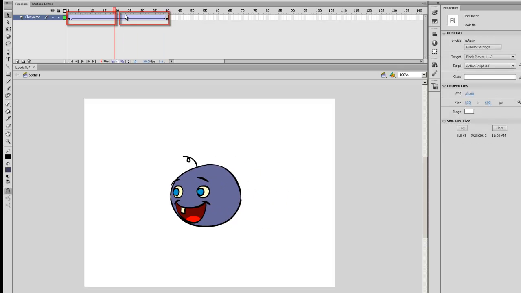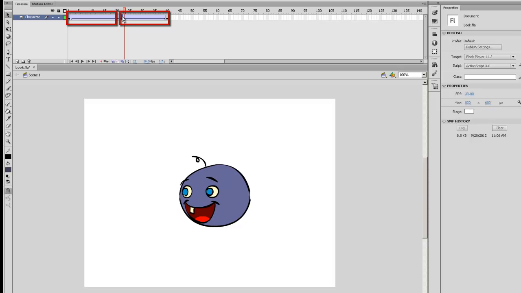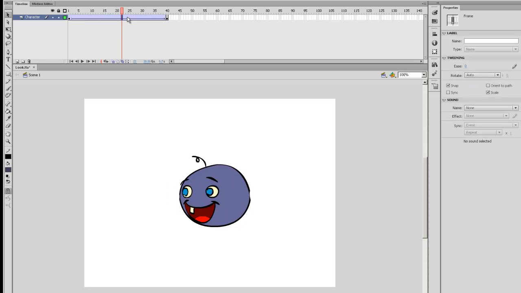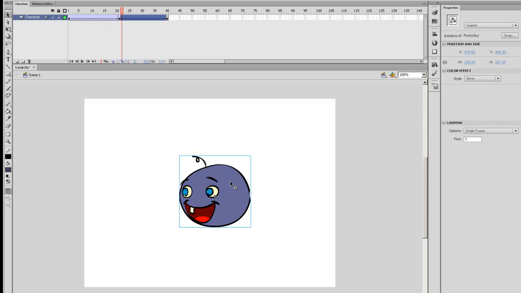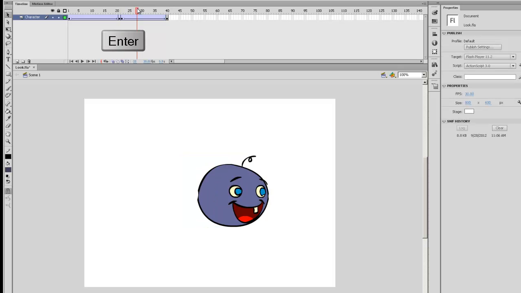So what we need to do, kind of like what we did for the jump, is we're going to have to create two different sections for the look. The look left leading towards the look right, and then the look right. So we're going to have a look left section moving quickly towards the look right, and then the look right section to finish it off. So I'm going to create two frames right in the center, select the head on the second keyframe that we created, and change that to frame 6. Hit play, and let's see how it looks.